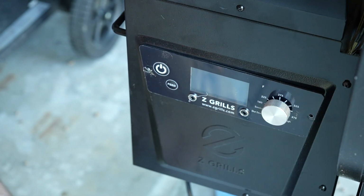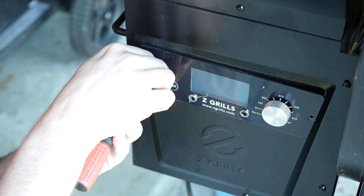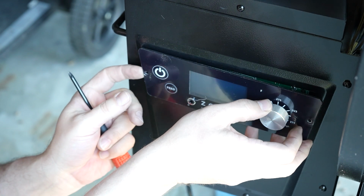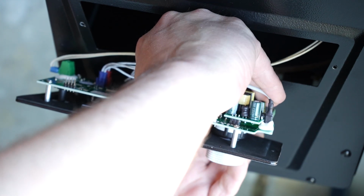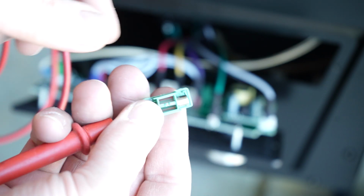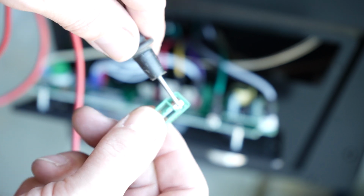Consulting the troubleshooting section of the manual, it gave 2 suggestions. 1, make sure it's plugged into an outlet that has power. And 2, check that the fuse inside of the unit is not blown. Well, to check that fuse, I must unscrew the control panel, and with barely any space to reach my fingers, remove the fuse housing, including the spare fuse that's zip-tied to the housing. Visually, the fuse looked fine, but just to be sure, I checked it with a multimeter, and that confirmed that the fuse was indeed fine.